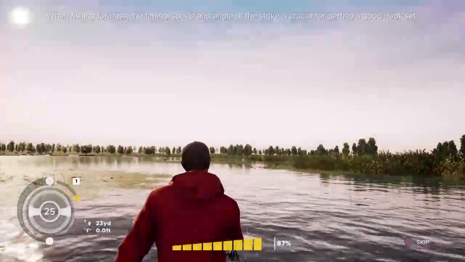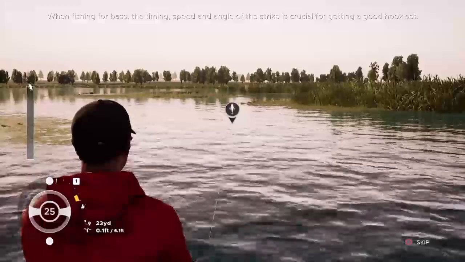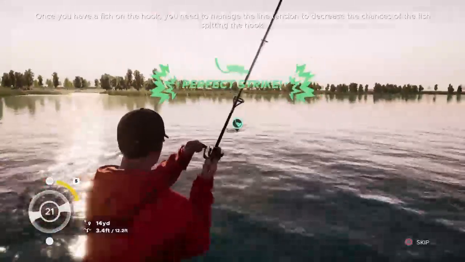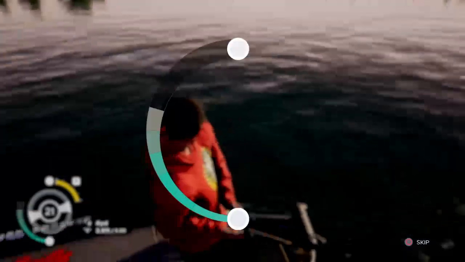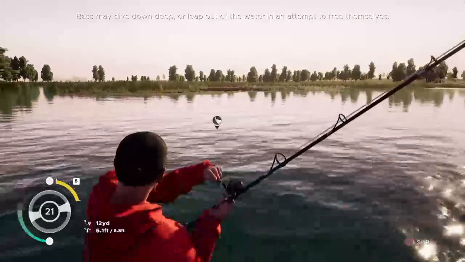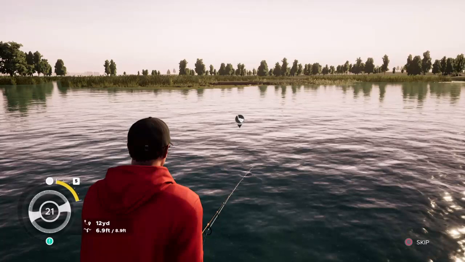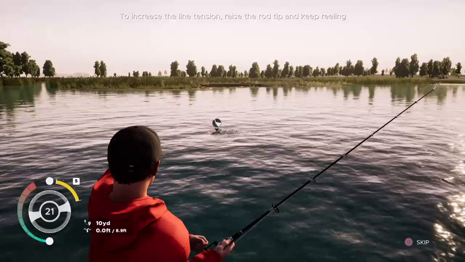When fishing for bass, the timing, speed, and angle of the strike is crucial for getting a good hook set. A poor, lower strike will give the fish a greater chance of escaping. Once you have a fish on the hook, you need to manage the line tension to decrease the chances of the fish spitting the hook. Bass may dive down deep or leap out of the water in an attempt to free themselves. To decrease tension, lower the rod tip and stop reeling. To increase the line tension, raise the rod tip and keep reeling.